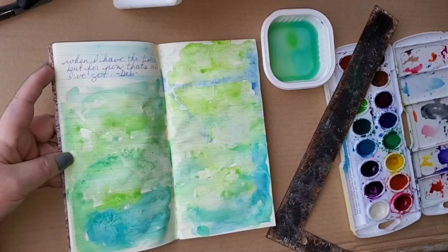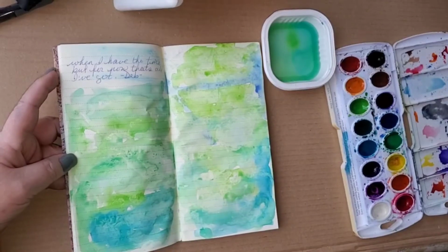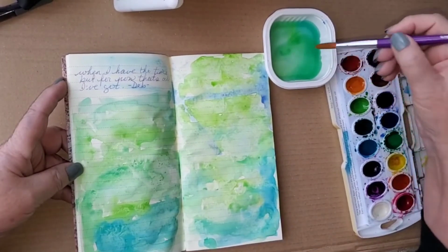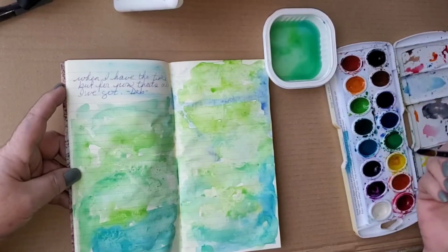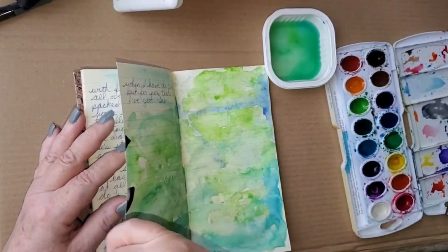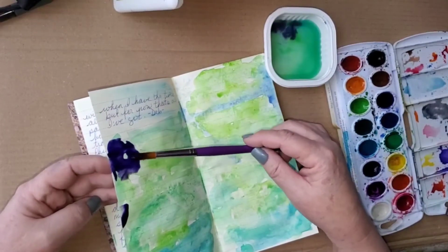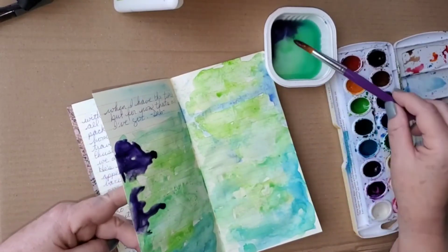There. Blues and greens, you can't go wrong. Other color, I could have added a little wee bit of purple in here. Let's do that. Let's grab my brush and wash this off. I'm just gonna dab a little bit of that off there and get a little bit of water. And I did wet down my purple, so I'm gonna let some of that soak into my brush. I'm just going to add a little bit to this edge and a little bit more water like this. Let that run down. Get this wet, let it run down.